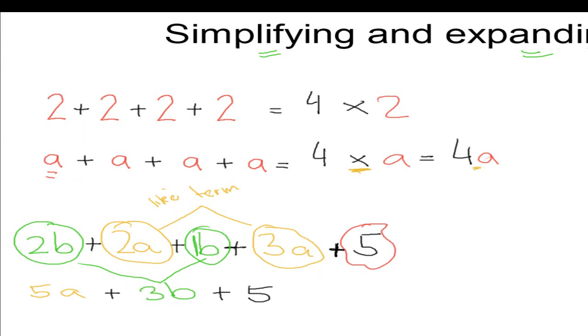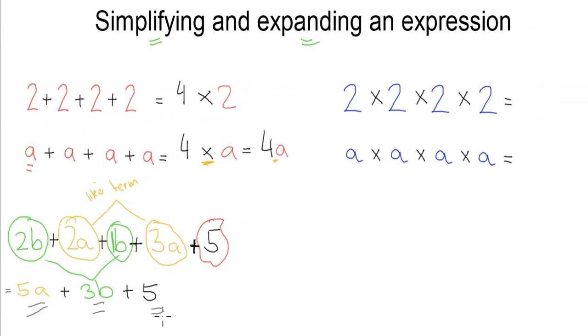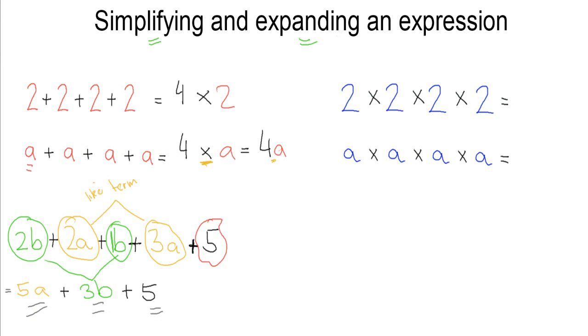So this was the simplified version. So these two are the same, but here we've just simplified it, made it shorter. But remember, you can only add like terms. The unlike terms you can't add. You just keep them separate. Now that's for addition. And when it comes to addition, so this addition here, that's plus.